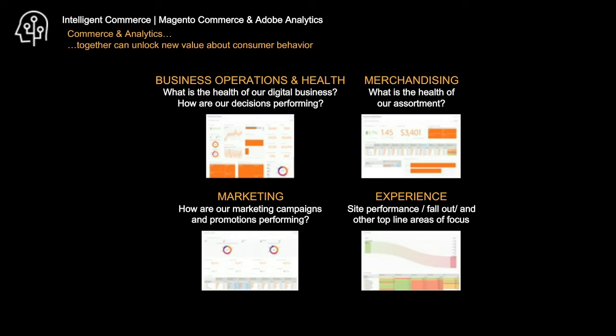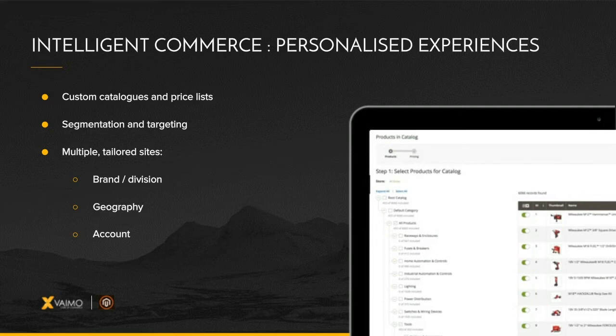Yeah, thank you, Eric. So just keeping in line with the topic of personalization, it's really important to remember that these experiences are as important and relevant to B2B as they are with B2C. So in both spaces within Magento 2 now, you're now able to offer customized catalogs and pricing for different customer groups. Segmentation and targeting makes this easier and allows you to offer unique experiences from your various brands and divisions. So you can serve unique content and experiences to customers in different locations. Additionally, you can also personalize workflows and customize these accounts based on your business needs. I'm going to hand back to Eric, who's going to take us through business agility, which is our final pillar.